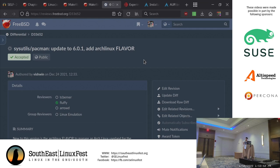This is the FreeBSD Phabricator instance. We like to use this for, of course, code review and things like that. But it's also kind of an excuse for me to just get stuff out of my development overlay, because that gets very stuffy very quickly. The current one in our tree is still stuck at like 5.1.3 or something like that, very old. And right now I think it installs stuff, if you configure it properly, into a separate hierarchy, and that's whatever. So yes, I'm still running 6.0.1.